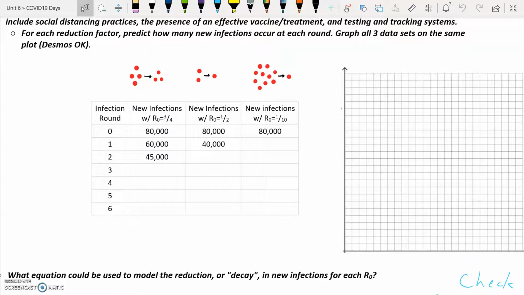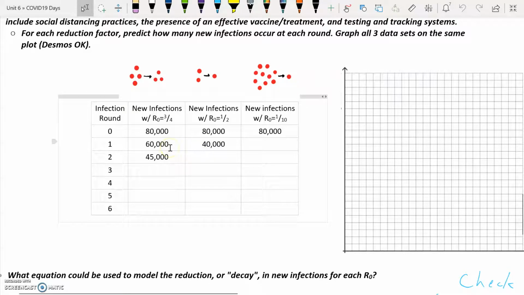So I represented the little infected people with red dots here, but basically what that would mean is since you can't have one person infect less than one person, think of it more as if you had four infected people, they would only pass on that infection to three people. That would show a reduction, or even better, if you had two infected people and those two only produced one infection, so it would cut it in half at every round, or if you had a big group of like 10 people, this would be a huge drop. Out of 10 people with the infection, that group only passes it on to one more person. And so that would show a really, really steep drop.